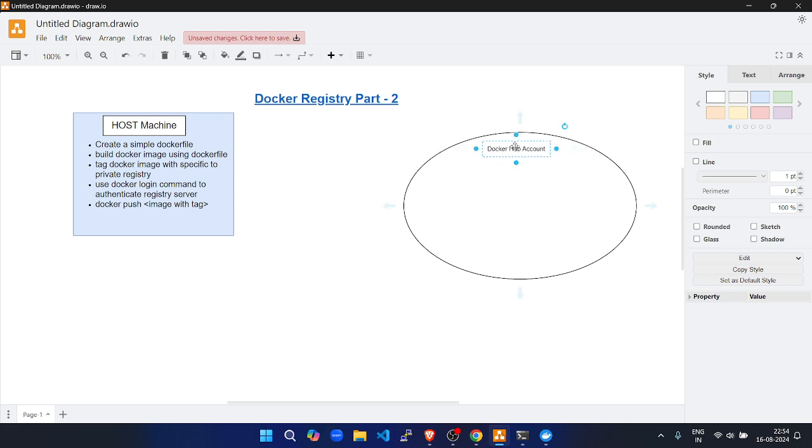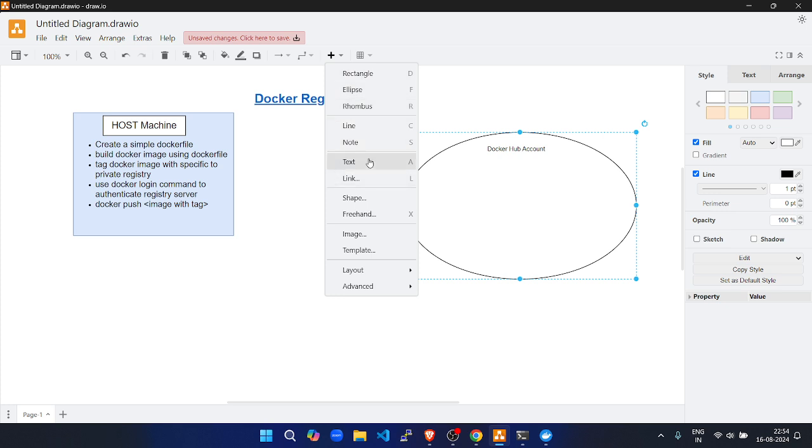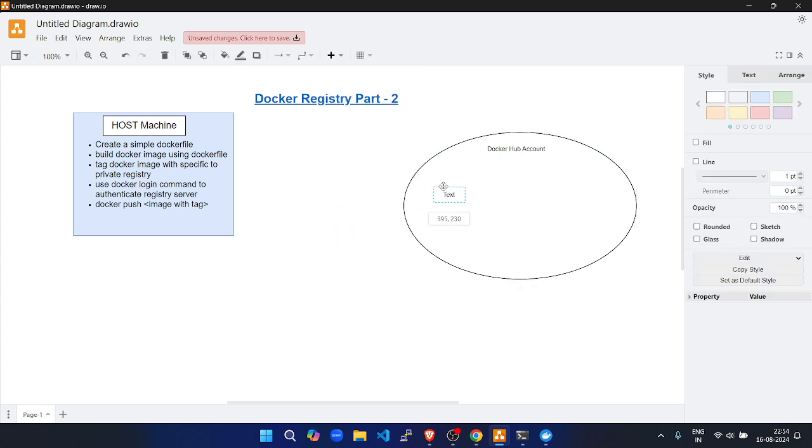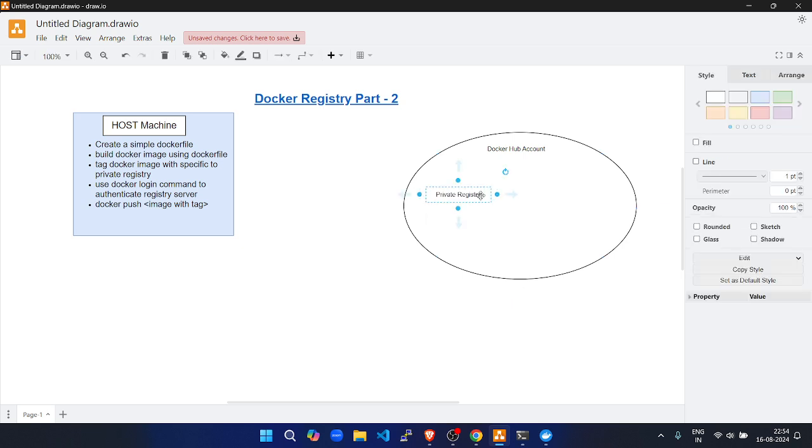Then once the account is created, we are going to create a repository, a private registry, inside that.